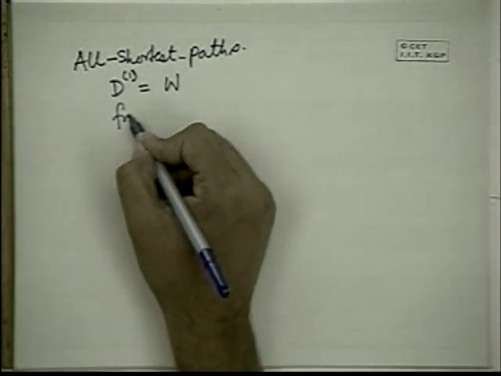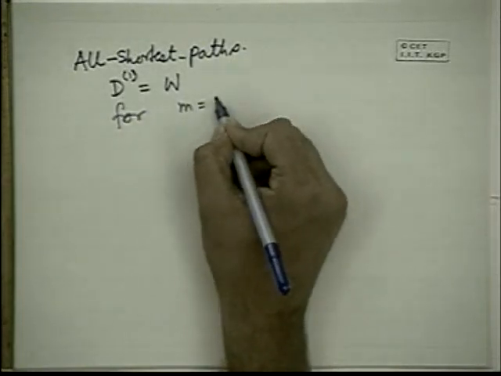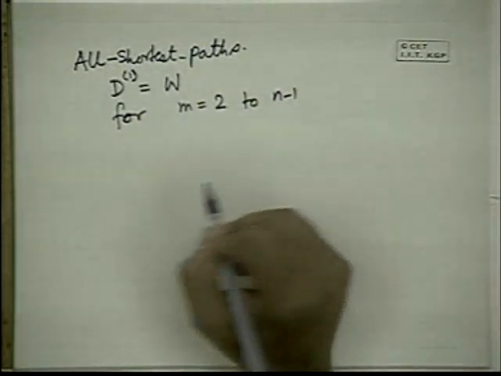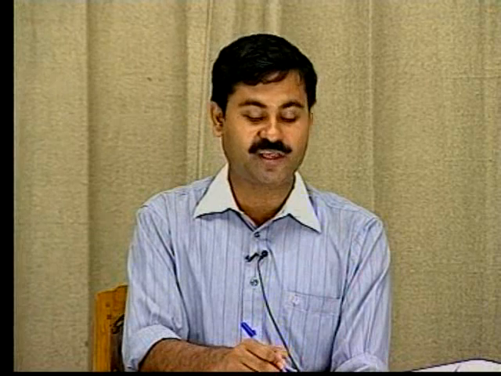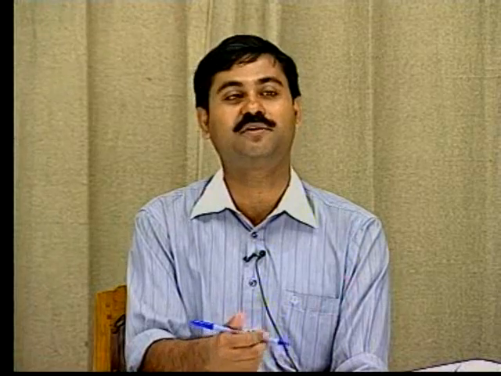Then for M is equal to 2 to how many edges can a path have at most? A shortest path in a graph of n vertices has at most n minus 1 edges. So your variable M cannot go beyond n minus 1. What will happen after you have multiplied n minus 1 times? If you go on multiplying again, it will remain the same. The matrix will stabilize. It will not give you any new value, because the weight of the shortest path using at most n minus 1 edges is the same as at most n edges, at most n plus 1 edges.